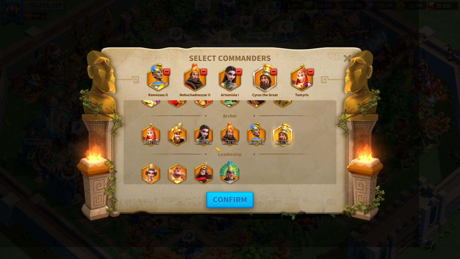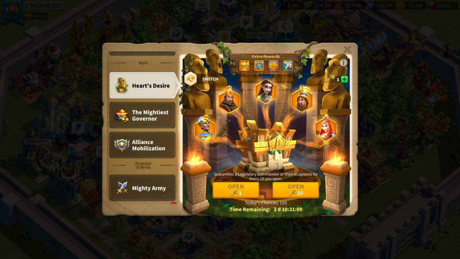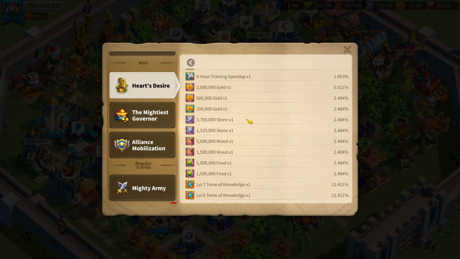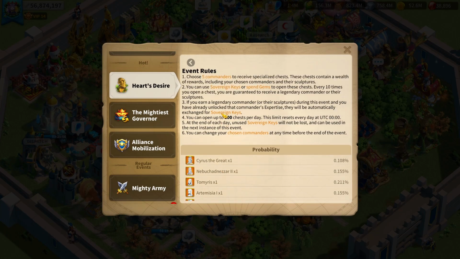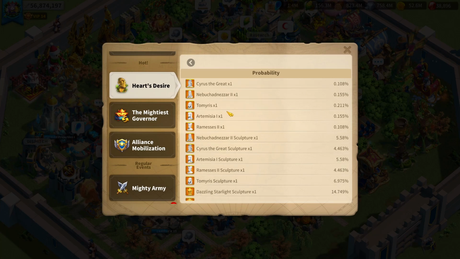So instead of having an option between like 30 or something commanders, I don't know the exact number that are in here, you can be guaranteed to get within 5 commanders that you are somewhat working on, which means if you do spend your keys in here and you don't have as many maxed out legendary commanders, you can work towards multiple commanders at once, or at least have a higher chance of getting sculptures for a commander you are actually working towards. This event does give the exact same items as the Legendary Tavern. The only difference is, like I said before, you can pretty much choose which commanders are available in the chest, so it does make it much more preferable for players who don't have all the commanders maxed.